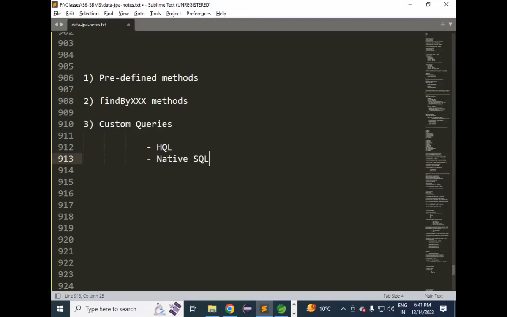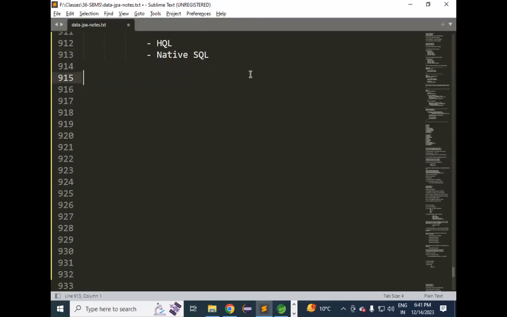Is transaction required or not required? For select operations, transaction is not required. For non-select operations, transaction is required.